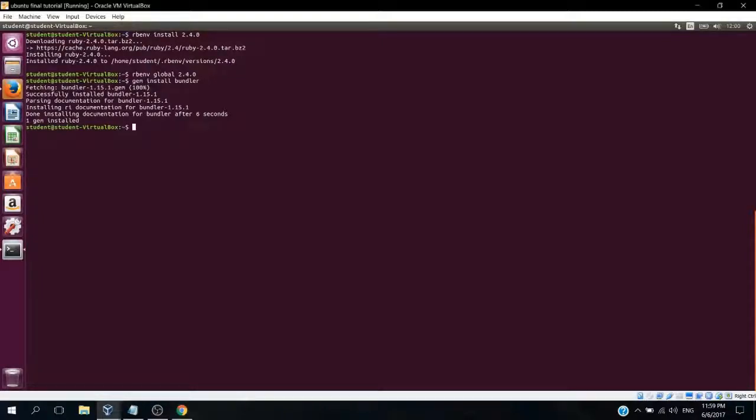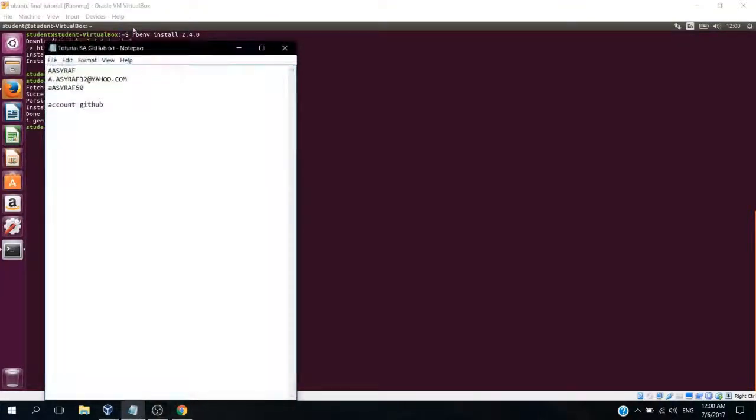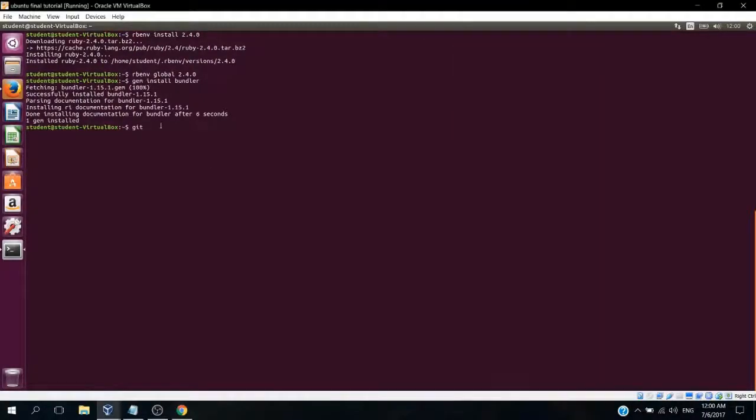After that, we will be using git, so we configure git. This is the account that I've created on GitHub. For the version control system, we're going to set it up to match our GitHub account. If you don't already have a GitHub account, make sure to register. It will come in handy in the future for the last step. I will be using my name and email address, and in the following step you should use the ones for your GitHub account.